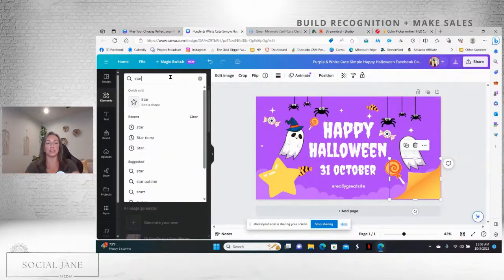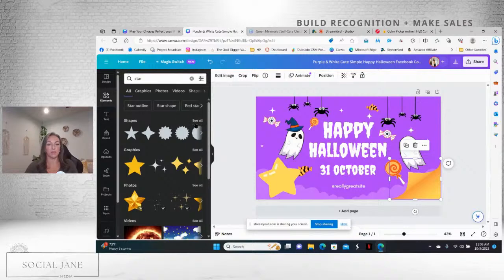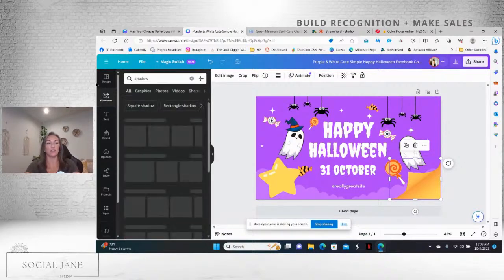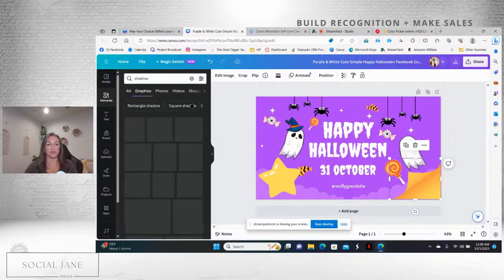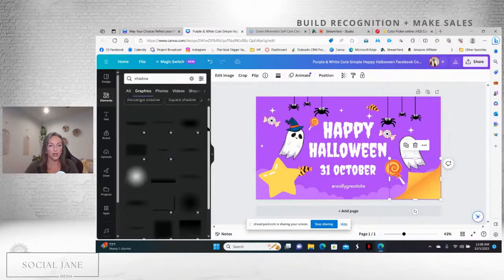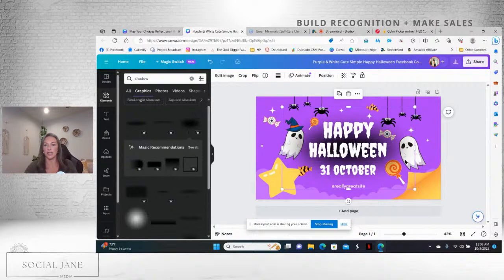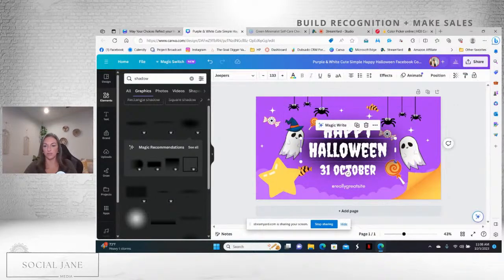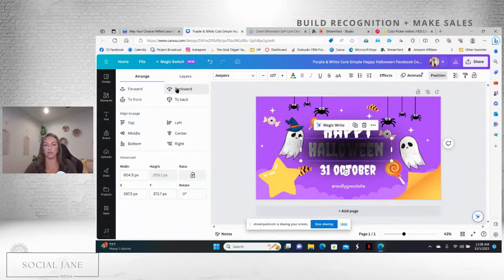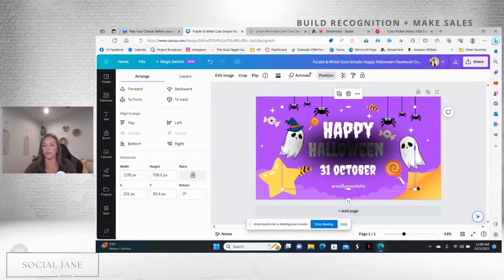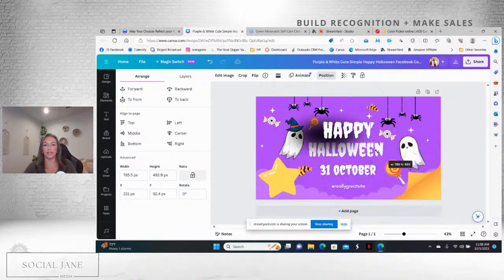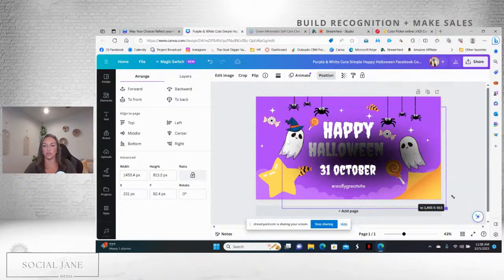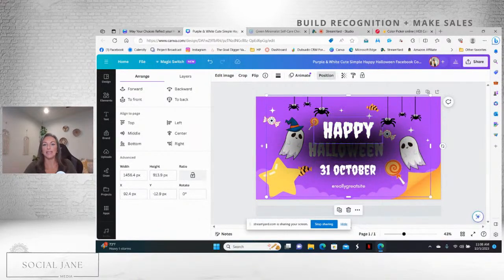Because there are some times, like, let's go back to star. Actually, let's do shadow, because I know sometimes, I'll show you. Let's see. Okay, so this shadow here, whoops, let's put this behind. All right, because I want to play with the shadow. So this shadow right here, this is black, right? This whole shadow is black. Now, I don't have any options to play with the color of this shadow.